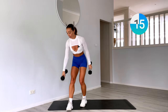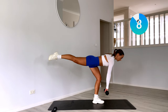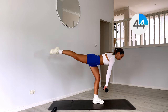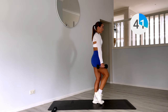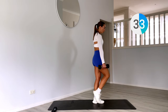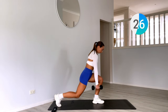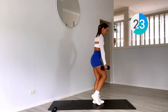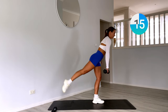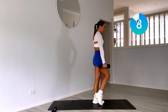Let's drop to one weight now for some unilateral work. We're starting on the right leg — we have a single leg deadlift, floating that back leg, and then a step back lunge, staying on that right leg. So floating that leg if you can, option to keep it kickstand, then stepping back into our reverse lunge, driving through that right foot. Challenging your strength and stability on this move and for the next two moves after this. Unilateral work is so great to balance out those muscular kinks and imbalances we have between our right and left.